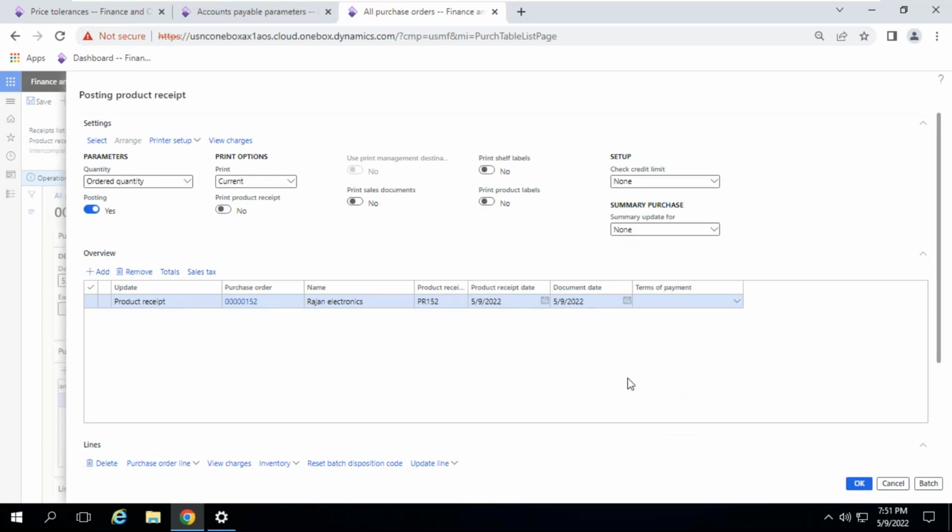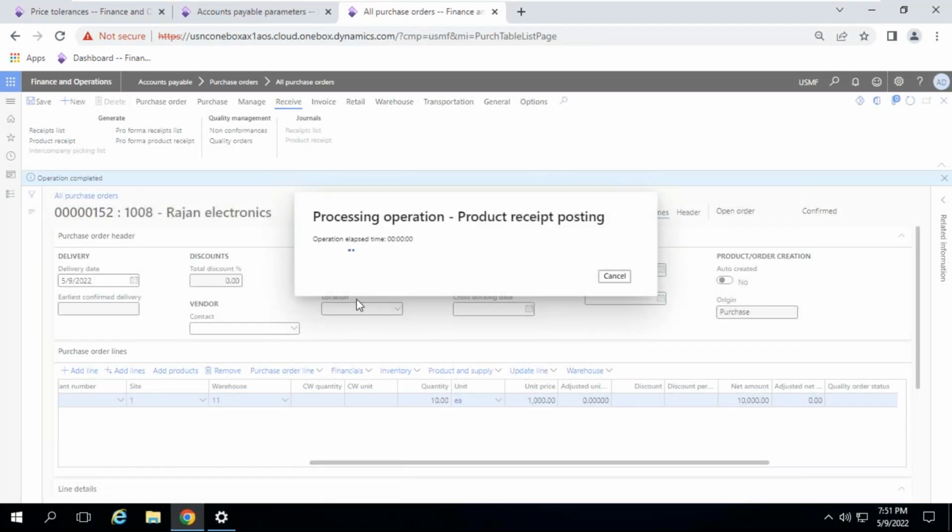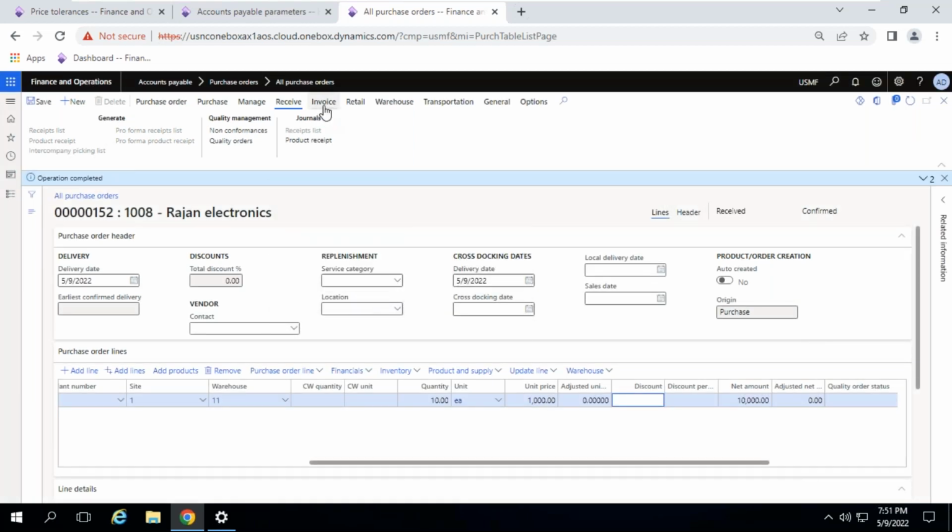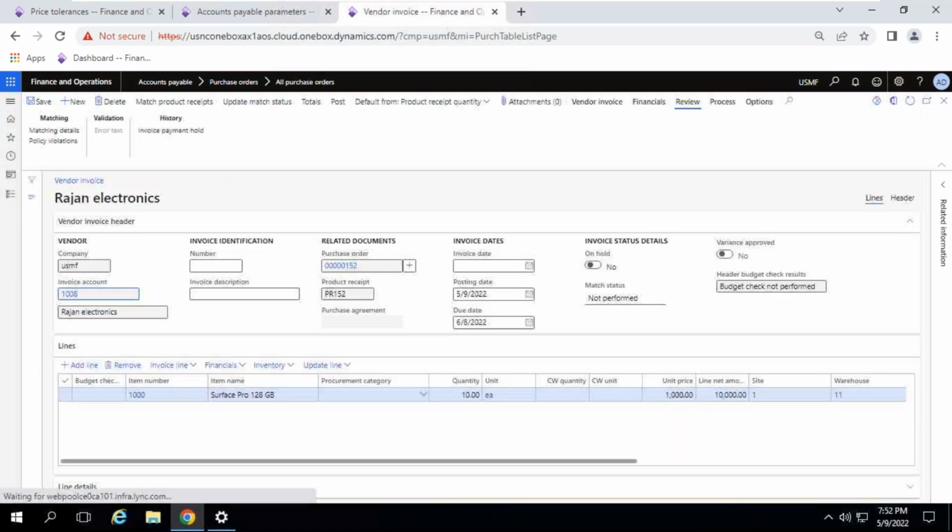Click OK. It is not only total failed. I want matching policies at each level, the failed information. Let me do invoice now. Now it will show you properly. So in 10.0.17, there is a small bug also there. That is rectified in the future versions.